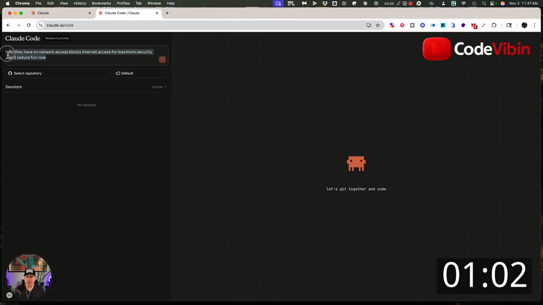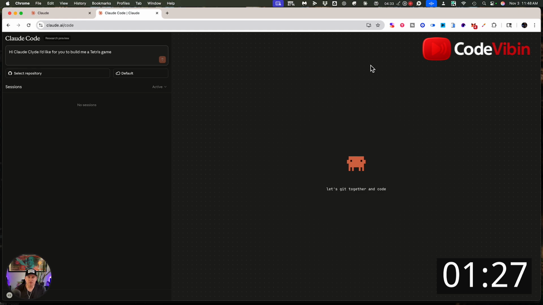Now I can just code something up simple. So what I'm thinking is I'm just going to have it code up a Tetris game, see what happens. Hi, Claude. I'd like for you to build me a Tetris game from the ground up, but make it slightly different.